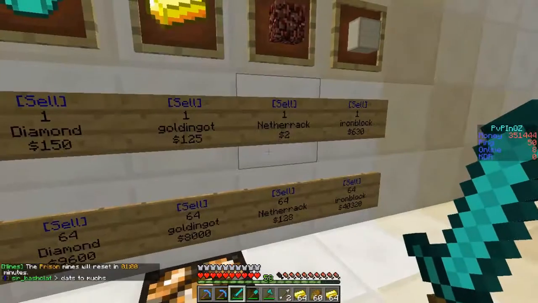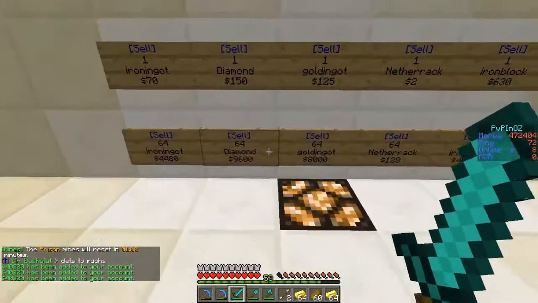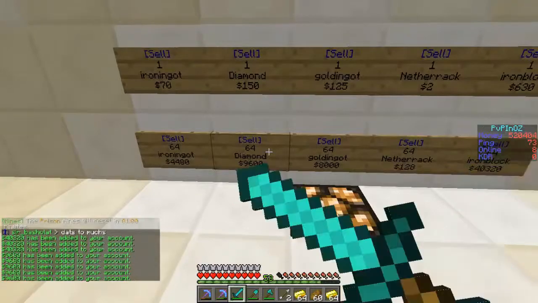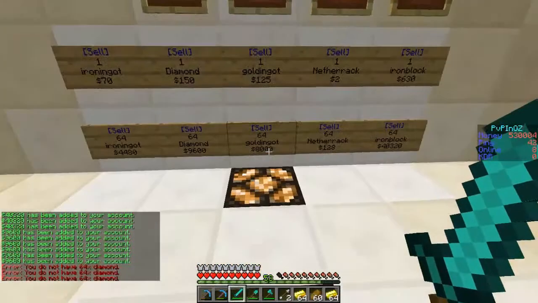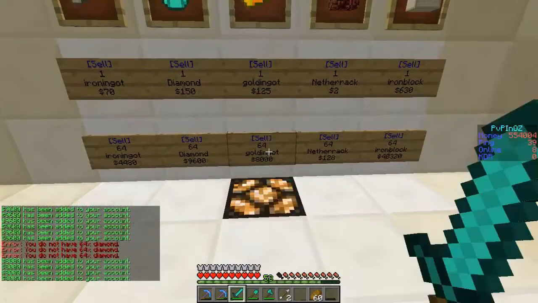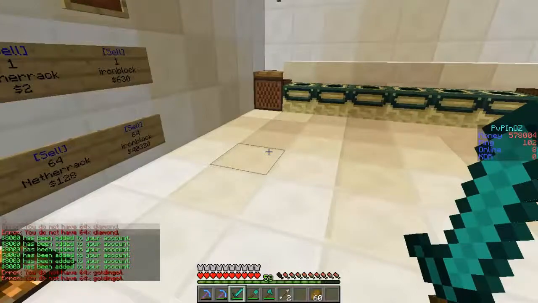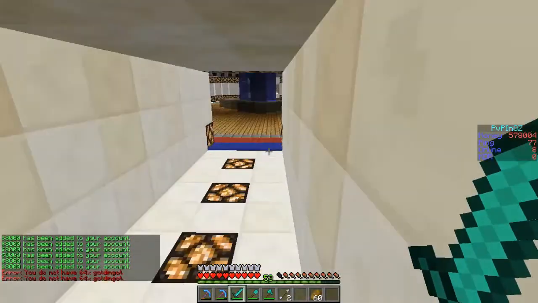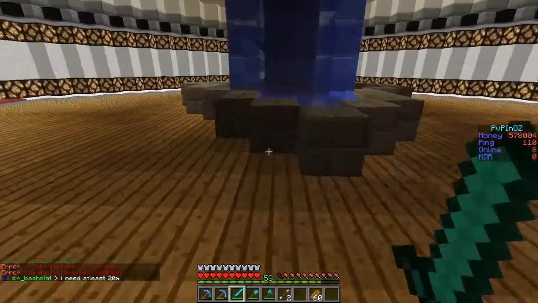First things first, let's sell iron blocks. They're worth a ton. And then our diamond blocks. Spam that diamond. Then we've got our gold. There we go. Boom, boom, boom, boom. And that's about it. We have 578k, which is quite a lot.